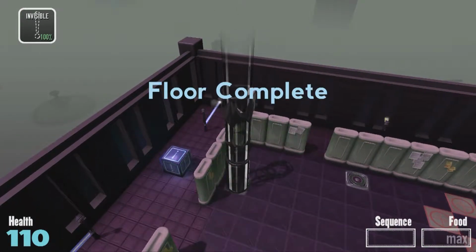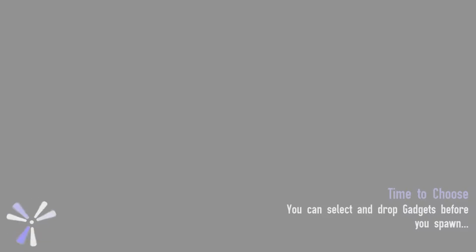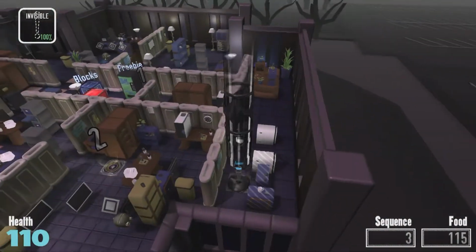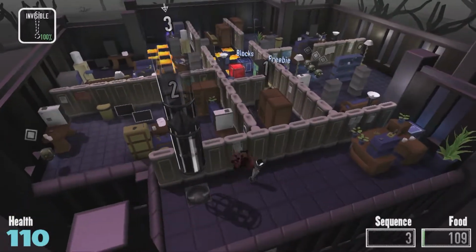Time to choose. You can select and drop gas. Oh my gosh, are you kidding me? Four sentries. Actually, Dig could have been a real big help right here. Yeah. Wow, Dig could have been awesome for us right here, to be perfectly honest. It means I wouldn't have to deal with this nonsense right here.